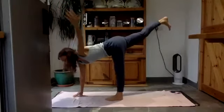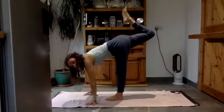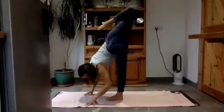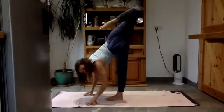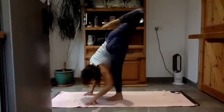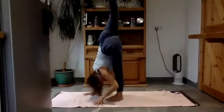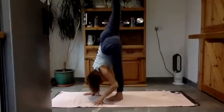Good, well done. Left hand comes down. Now try and lift the right leg up, heel into bum, and open up the hip. Hopefully that helps you to stay here a little bit longer. I know it's a killer on the leg. You can bend that left leg if you want, but try and straighten your right leg, standing splits with an open hip.